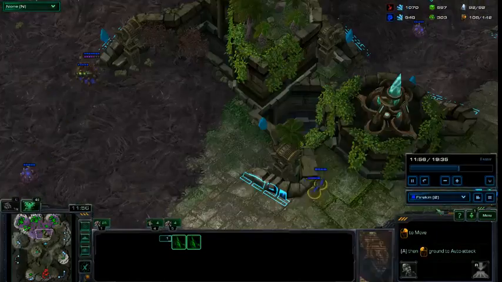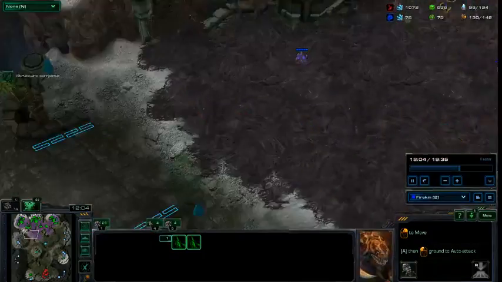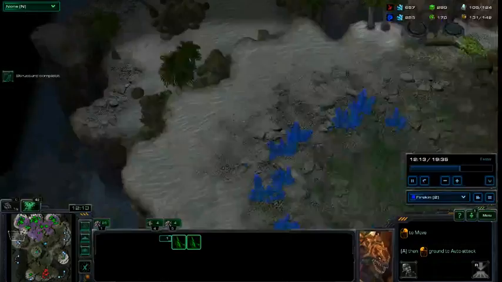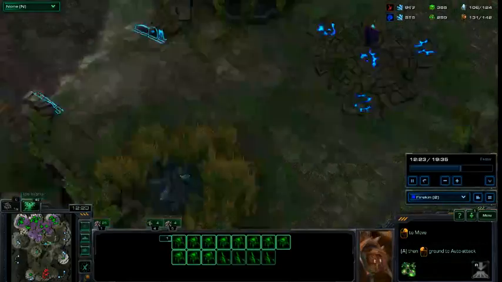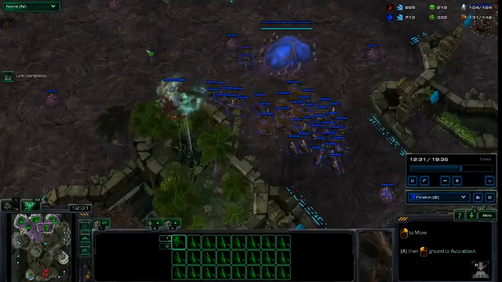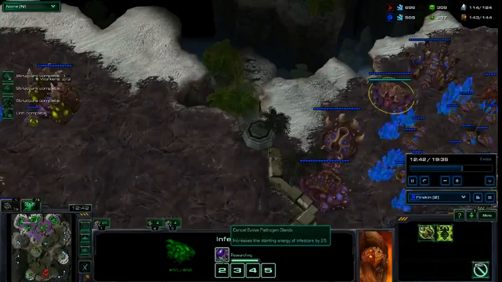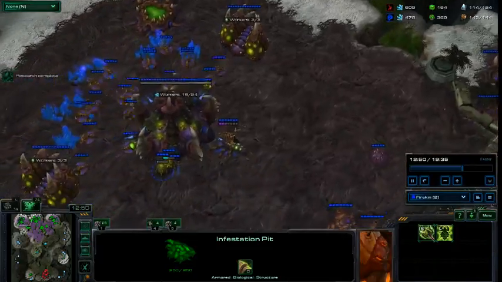So I have these 2 lings still running around like headless chickens, scouting for proxy pylon. But I don't find any, so I'm pulling them back. These need to go home. And I do believe as they go home, they meet the enemy. You see some probes. I'm thinking, okay, he's going for an attack. Why would he send out some probes if he wasn't gonna place a proxy pylon? So I make a hatch, a proxy hatch. And I'm getting adrenal glands for fungals.